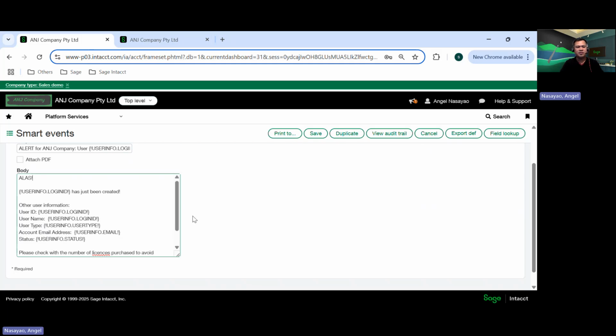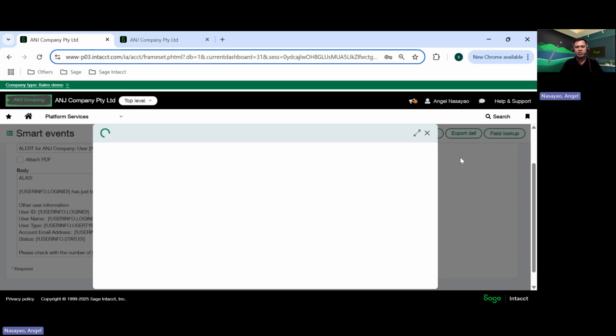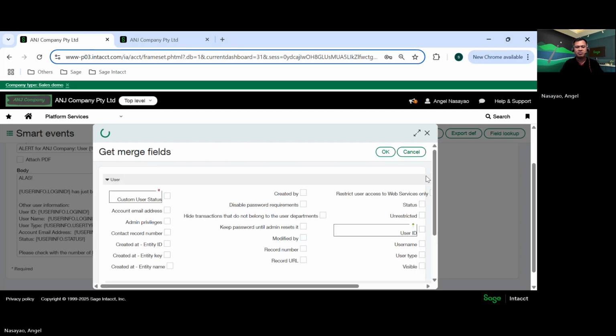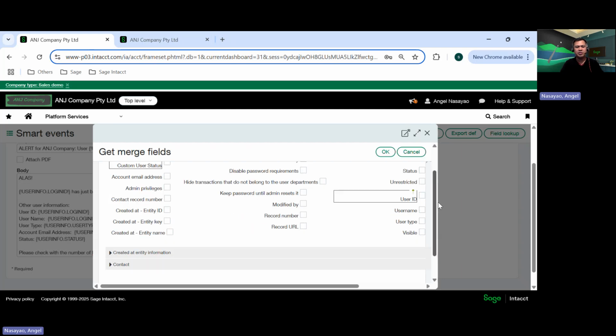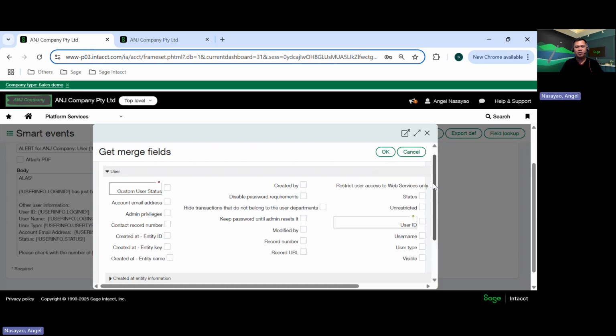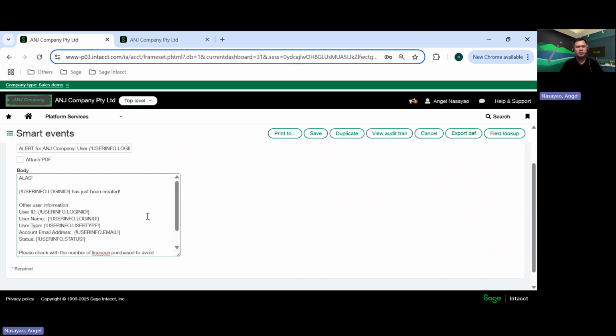These pieces of information are just available through the field lookup. So you can include other information which you deem necessary for the recipient of the email to be notified. But I think I would be looking primarily at the user type in there, just to make sure of how many business users or employee users you have, depending on the purchased number of licenses.